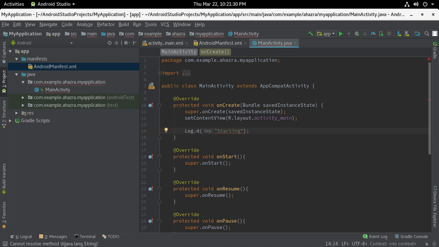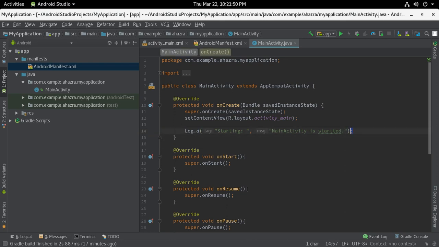This is the starting tag. Okay, and another, your message should be passed here. My activity name is MainActivity, so MainActivity started.